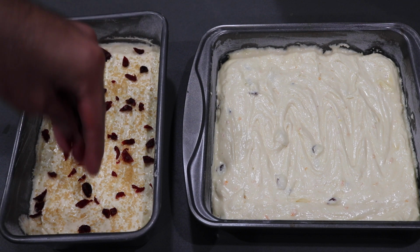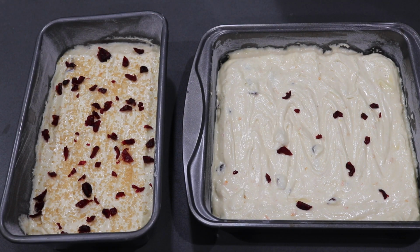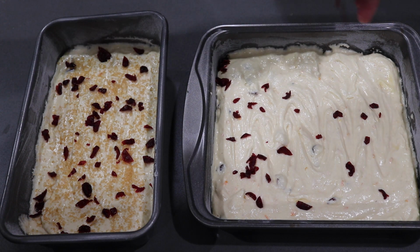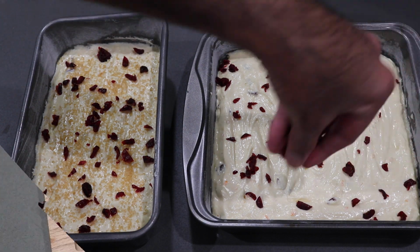These two cakes are going to go into an oven that's been preheated to 325 degrees Fahrenheit, and I'm going to bake these for about 20 to 25 minutes, being that they're on the thinner side. If you make them thicker, they're definitely going to have to bake for more than that. And the way you know they're done is if you stick a toothpick in the middle and it comes out clean, it is ready and good to go.